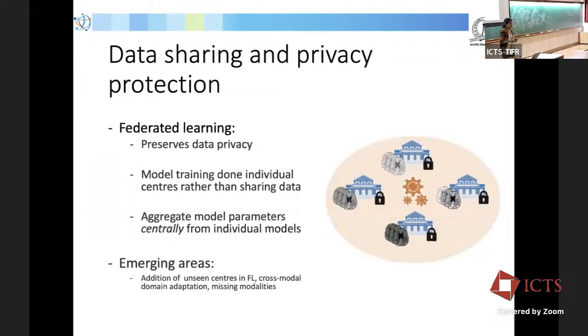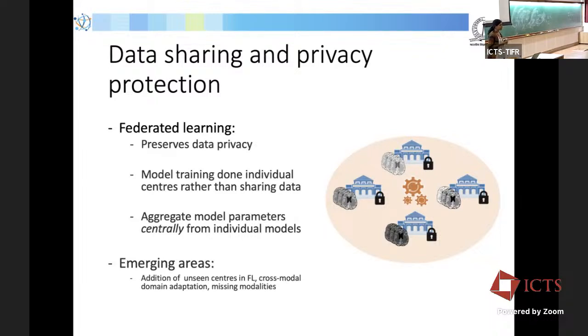And the third most important aspect is data sharing and privacy protection. So as I said, medical imaging data is extremely sensitive, right? If your scans are taken, you wouldn't agree to have the scans shared. So that's a very common concern. Even for getting data, we need to get a written ethical consent from the participants, and even for getting any study data. So what could be the way to circumvent this? Can we do it without sharing the data, without asking for this?